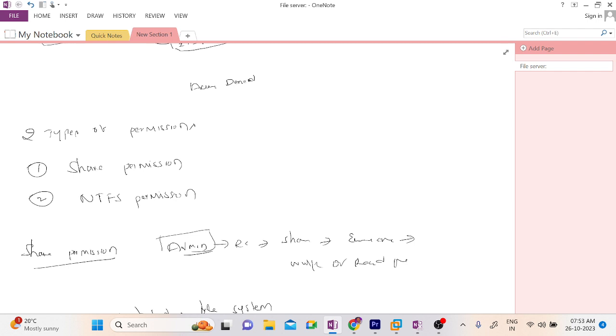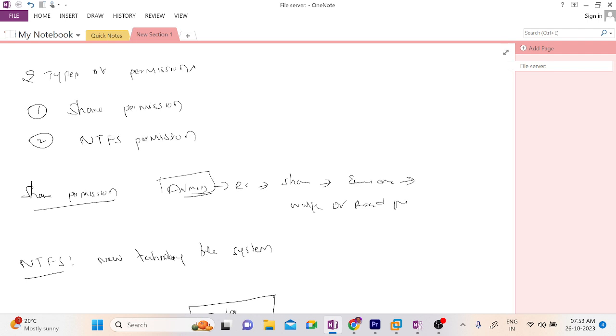If you saw yesterday, I gave the printer name as Bangalore floor 1 printer, or admin department printer, and in the share name I put the same name. Then when I go to the local PC and search DC01, I found the printer visible, correct? Why, how is it possible? Because I have shared the printer over the network. If you are not sharing the printer, it won't be visible there. I'll show you that in the practical session. Okay, so share permission, you understood, is only to make sure the folder is visible over the network.